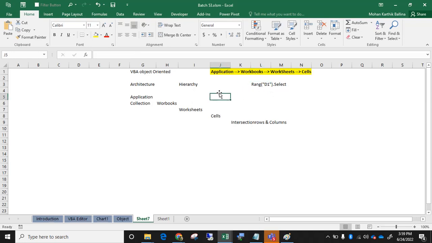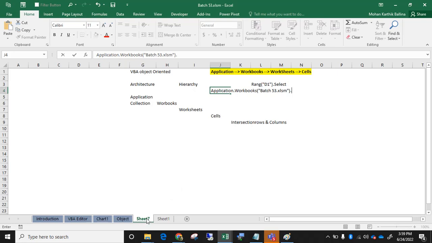You should write Application dot Workbooks of, what is your workbook name? Batch 53 dot xlsm. Batch 53 dot xlsm, then dot.